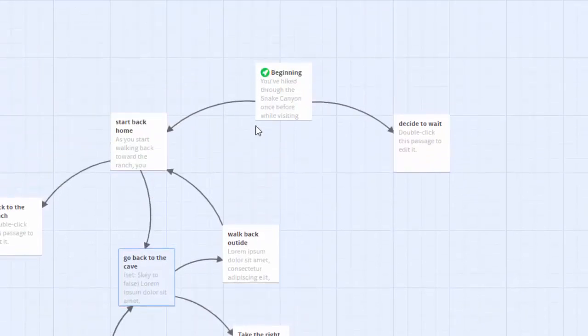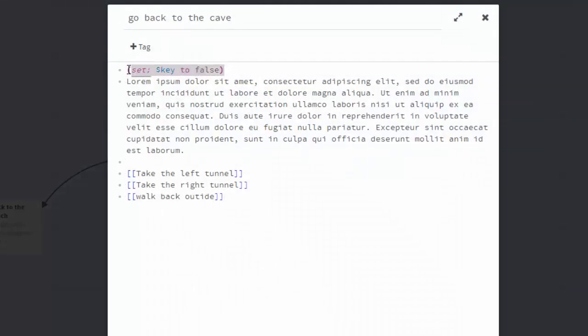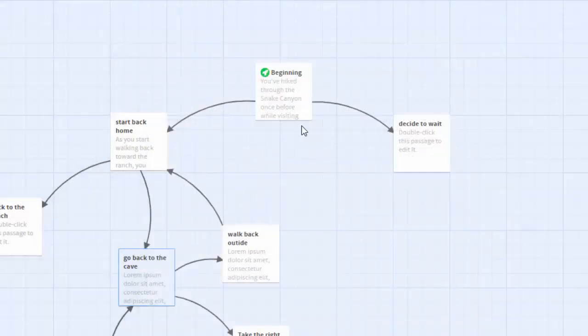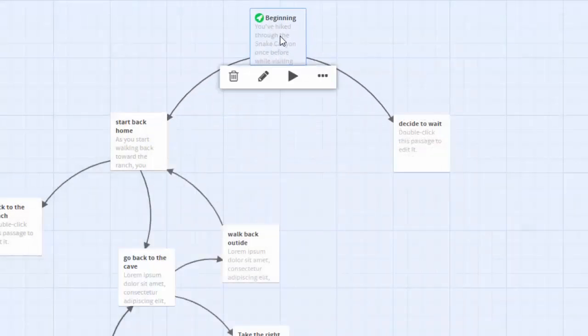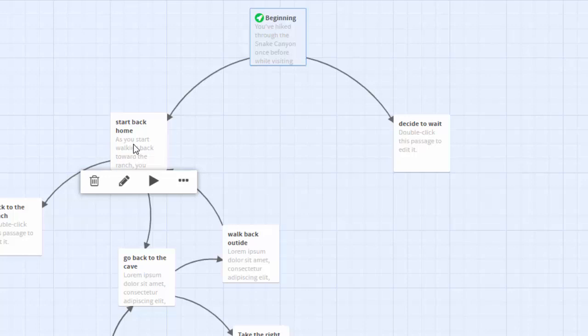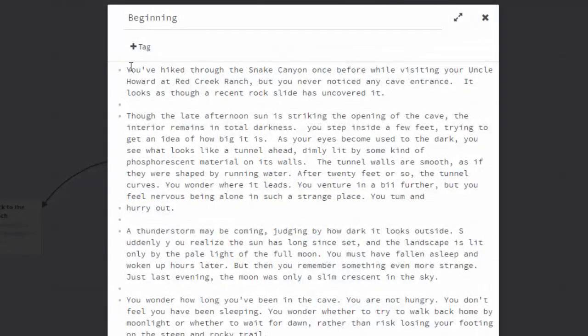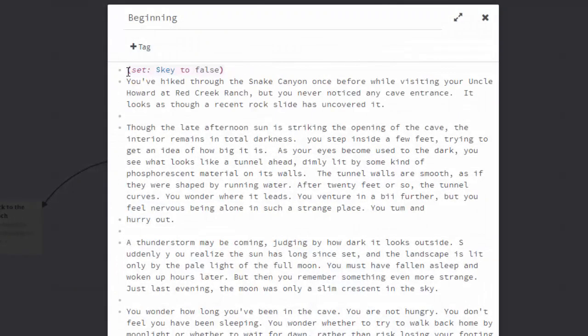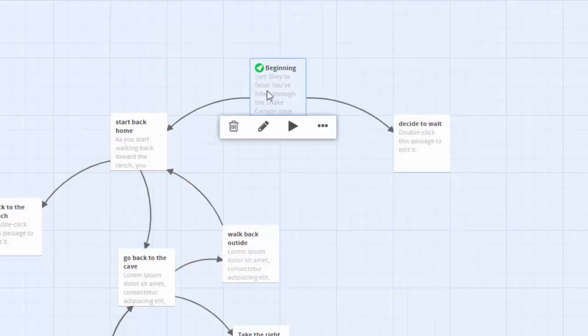Ideally, some of your variables you want to put at the very beginning, kind of like initiated variables, things that are going to be set at the beginning of the story. Knowing that we're not going to come back to the very beginning of the story again, we're just going to be coming back to the entrance or the cave, this is a safe place to put a lot of your variables, knowing that they're not going to get reset. In fact, some people even have a startup page that they'll do before any decisions are made that just gives some background, saying, hey, this story was written by me, here's some credits and so on. And in there is where they put a lot of the initial variables that they know they're going to come up with. So at the very beginning, we set the key to false.